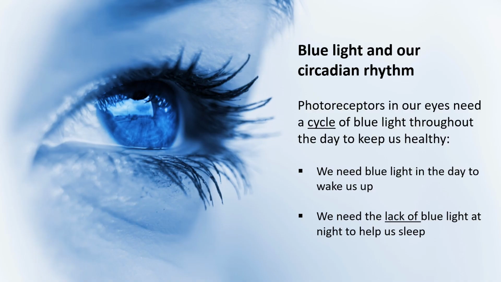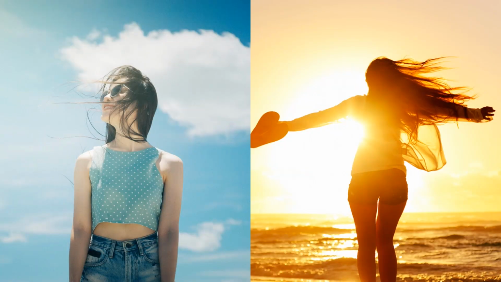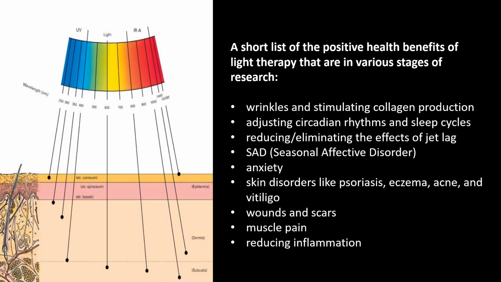So you probably have heard by now that blue light is critical for controlling our human circadian rhythm, right? We humans have photoreceptors in our eyes that need a cycle of blue light throughout the day to keep us healthy, right? We need blue light in the morning and the middle of the day to wake us up, and we need the lack of blue light at night to help us fall asleep. This dawn to dusk cycle is profound and certainly is the most visible way we impact architectural design, particularly incorporating daylighting into our designs. But I also will challenge you to say that light impacts us in many other ways just beyond blue light in our eyes.